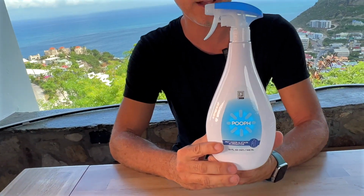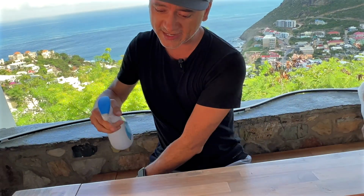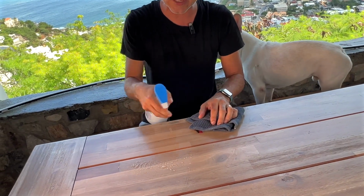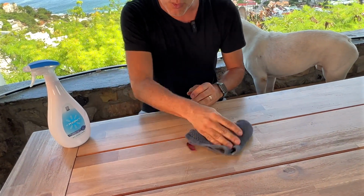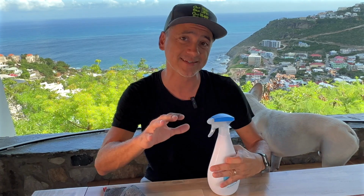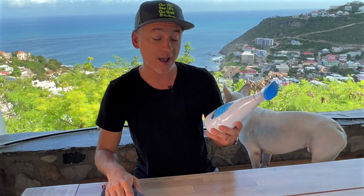bit of this incredible solution. It doesn't smell chemically, which is really nice. You can actually apply it directly on surfaces, just like what I'm doing right now, and just wipe away. And it smells, I mean, incredible. But the cool thing is not just masking the odor, it's actually attacking the odor in itself. So we're a huge fan.